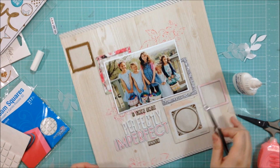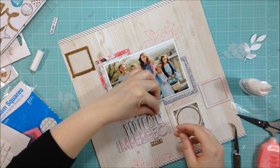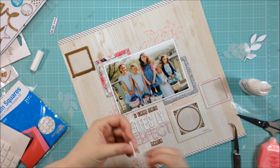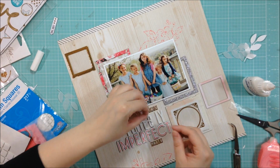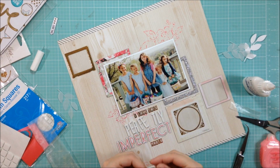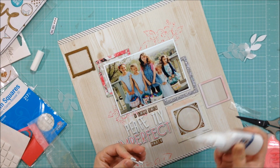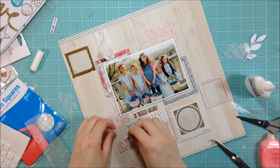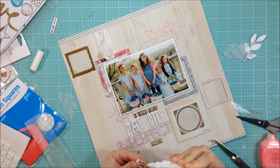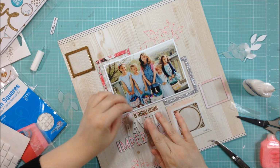And now I'm just gluing down my title, and I'm using my Scotch Quick Dry adhesive to glue down those foam letters. And you can buy the fun foam. At least my Hobby Lobby had it in 2 different thicknesses, and I can't remember what the 2 are, but this one is the thicker of the 2, and it worked fine in my die cut machine, so that was great.